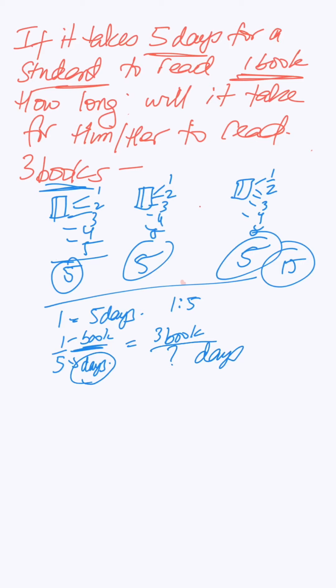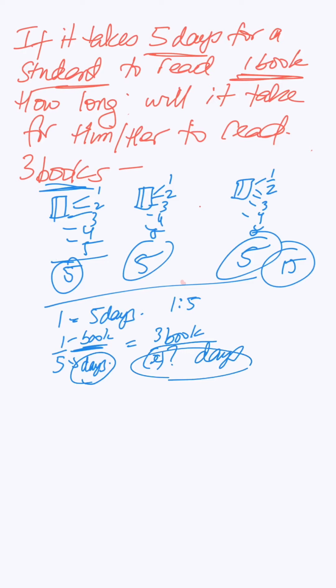So we have 1 over 5 equals 3 over question mark. And when you guys go into Form 1, you'll see we represent our unknown by saying x. We could leave it as a question mark for now, but this is just what we're trying to find out. So 1 over 5, 3 over x. So what do we do now, guys?